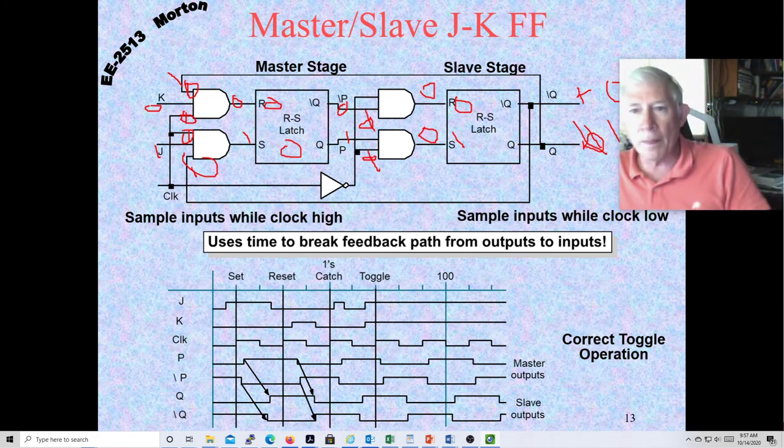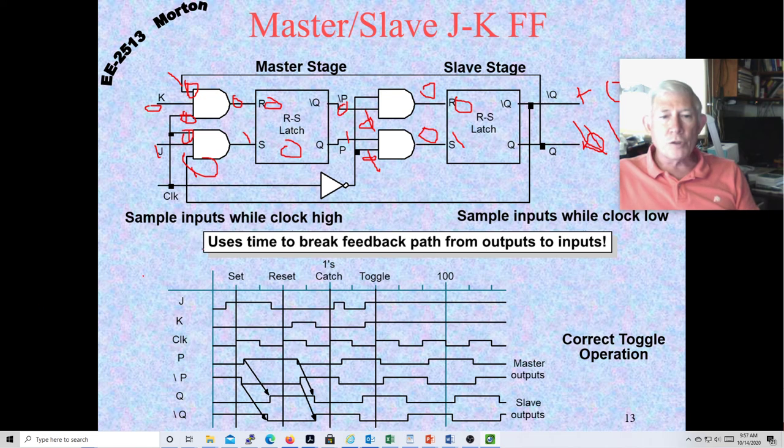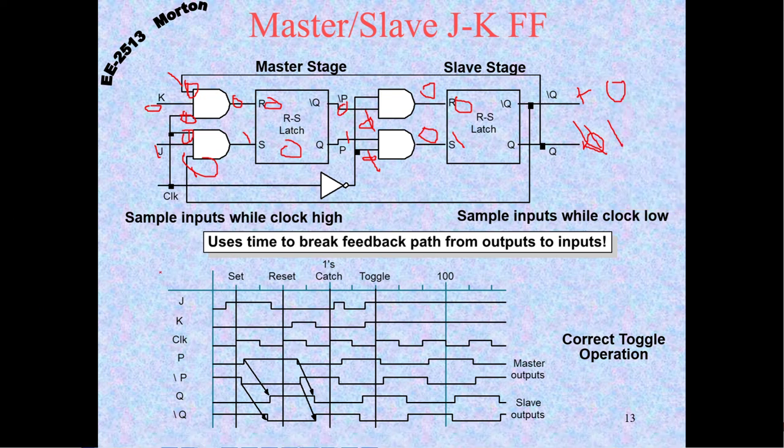Okay, so this is basically what I want you to learn. This is really the main take-home message from this chapter. The take-home message is our master-slave JK flip-flop is the basic building block, along with the RS latch. We still do use RS latches all by themselves because they're fast. The JK master-slave flip-flop has 2 stages, and so it takes a full clock cycle, whereas the RS latch can work on just half a clock cycle, if you will. So it's a little faster.